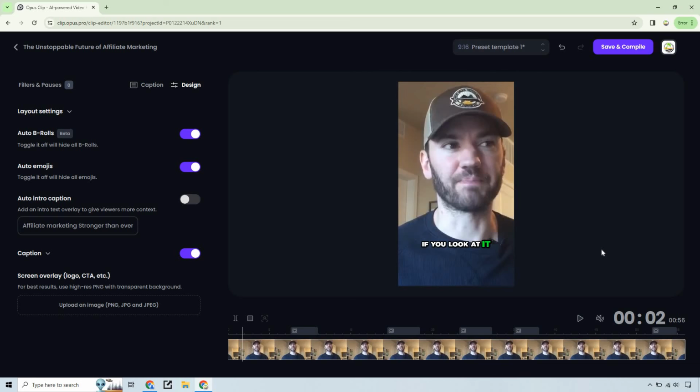How about practicing your swing when it comes to sports? That could be a golf swing, could be a baseball swing, could be anything else that you swing. So there needs to be more context to that. So there is the auto B-roll section. I just feel like it could be a little bit better.